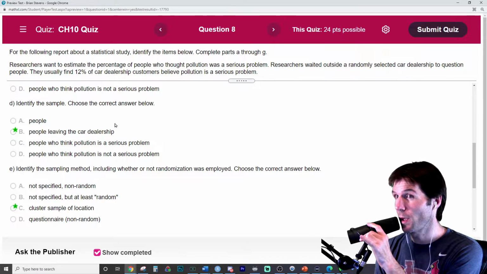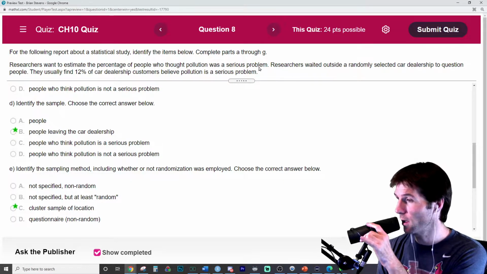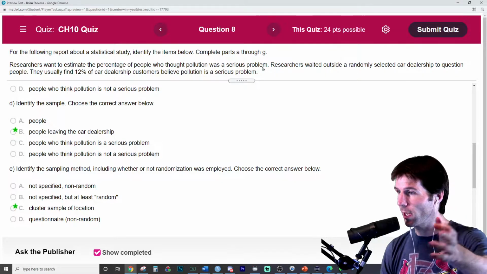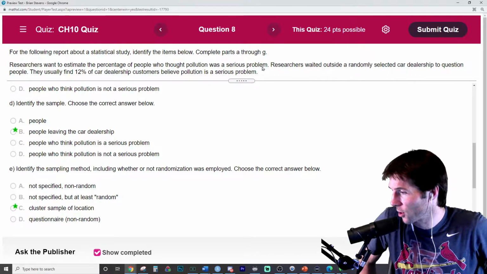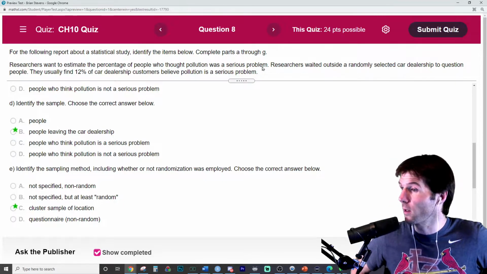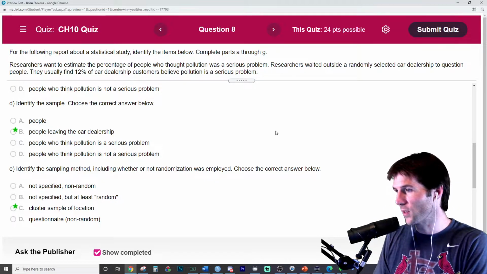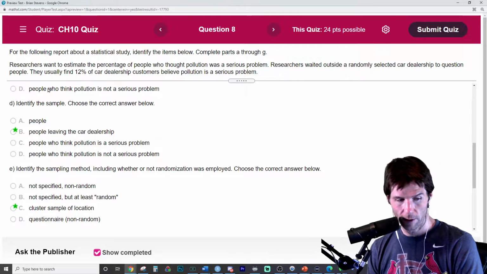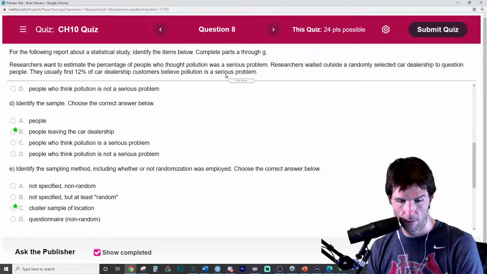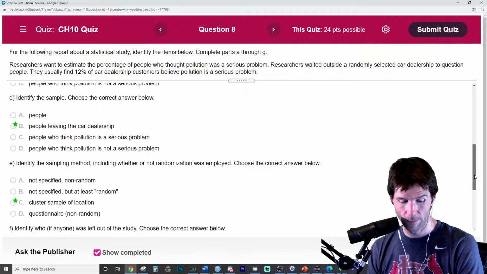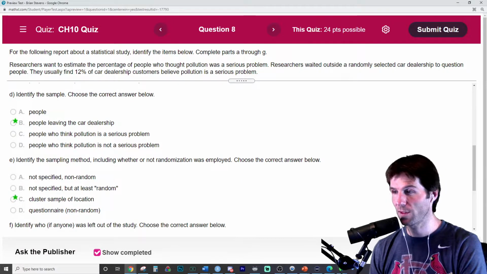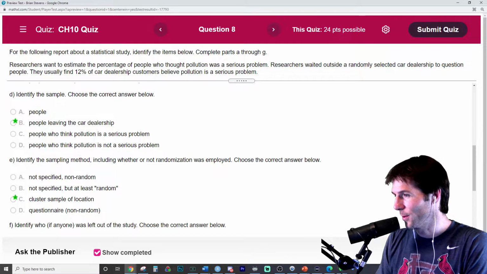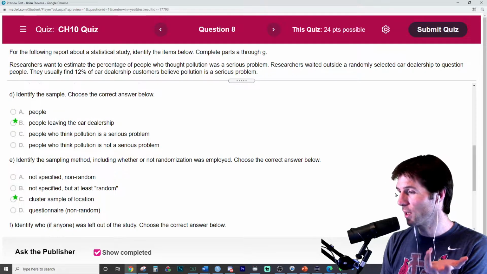This one right here, basically, they're trying to speak to all people as they leave the dealership, saying like, hey, can you fill this out? Hey, can you fill this out? We're going to hang out here today and hand out this card to all people leaving. Hey, can you fill out this card? And they should say that, like, it should say something about how they talk to everybody leaving the dealership. Wait outside, yeah. Well, they're going to talk to everybody. Identify who was left out. This is the easy one. Who's left out?